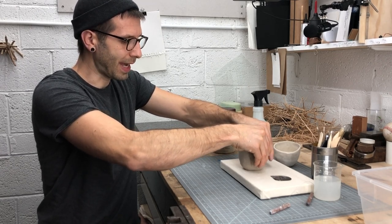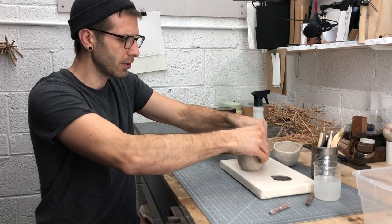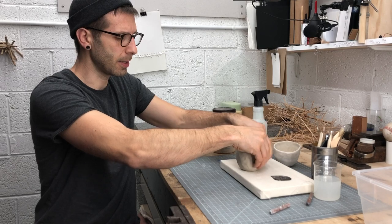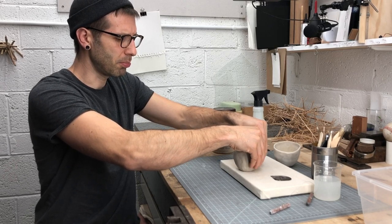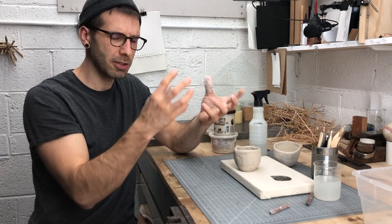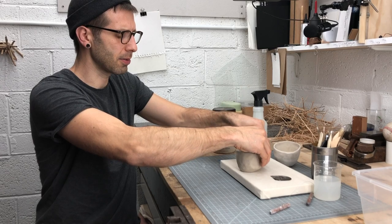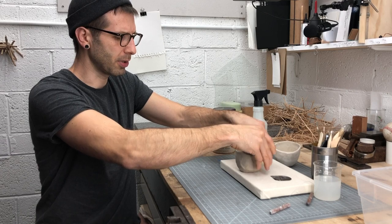If you want to add clay to the outside of your piece, I don't want the clay to get too dry. With a piece that will have had one day to dry already, I want to make sure that the two clays are pretty close in dryness. If I add wet clay to dry clay, there's a good chance that whatever I'm adding is going to pop off — it just won't adhere. We're going to try to manage our dry times a little bit more carefully with this project.